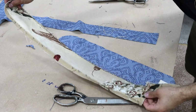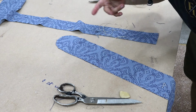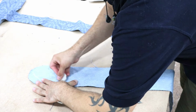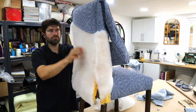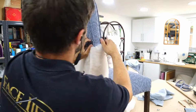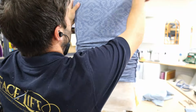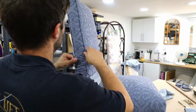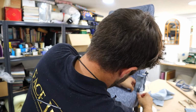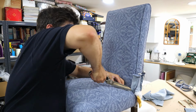What I've done here is I've copied what I've done here. Copied the old panel. There's a nip in it. There's a mark. So I've marked that up on my fabric. So I'm just going to mark this top, and that's the front. So what we're doing is we're cutting down into our rail, which is down there.